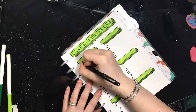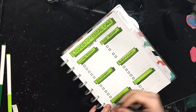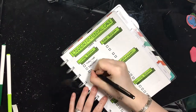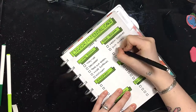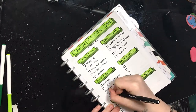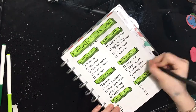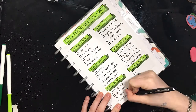I broke up the six sections: I have a living room section, a bedroom section, the kitchen, bathroom, my zen room which is where I do yoga, and then my dining room. Under each category, I put a few things like tidy up, take out the trash, wipe surfaces, and vacuum. And then obviously there will be different tasks for different rooms, such as the toilet and the tub in the bathroom, and then dishes in the kitchen.